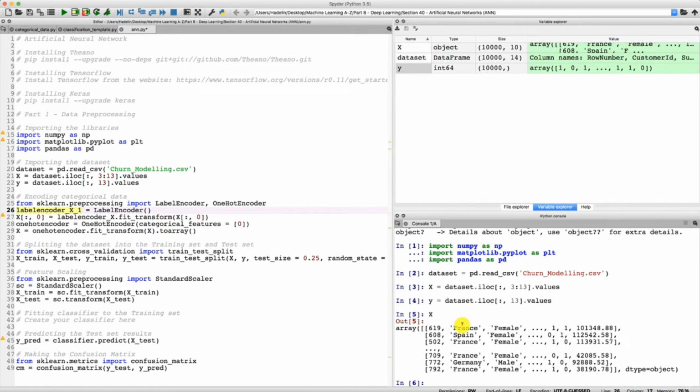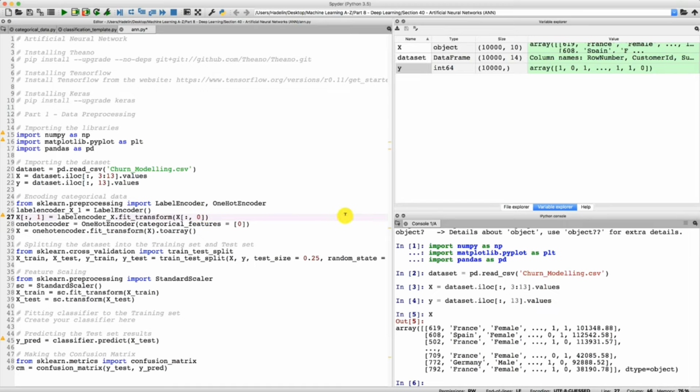That is, it will convert the strings here, France, Spain, and Germany, into numbers 0, 1, and 2. So that's the first step of the encoding. We need to put the right index here, which is not 0, but of course 1, because indexes in Python start at 0. So that's index 0 and that's index 1. That's the index we want.